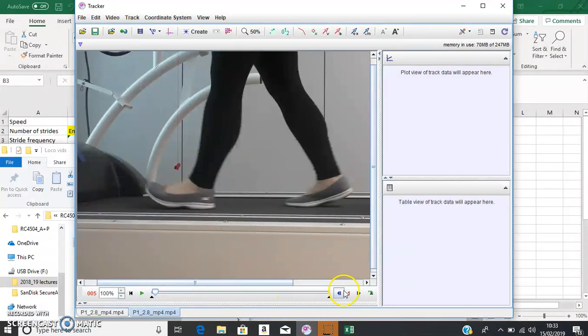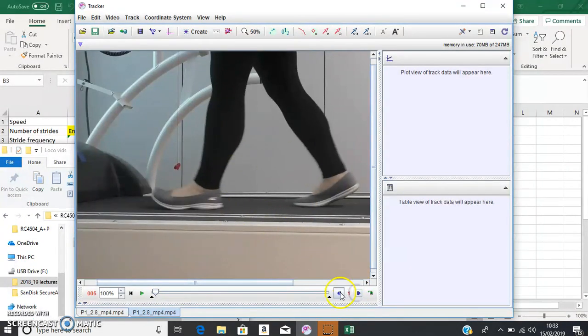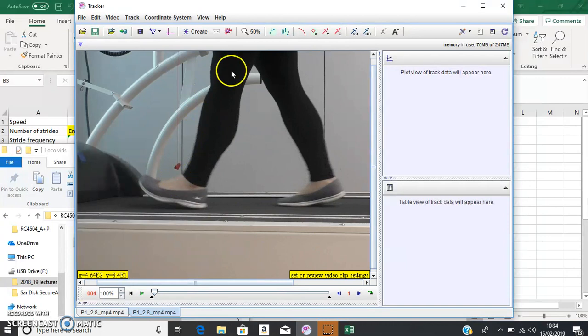Okay. Just to reiterate what I mean by stride: it begins when the foot contacts the floor and that limb that's attached to that foot starts to become load bearing, and it ends when that same foot does a complete rotation and becomes a main load bearing limb again. So just to explain this using this video, I just click through this. Okay, let's focus on this leading foot here, the front foot, the foot closer to the camera.